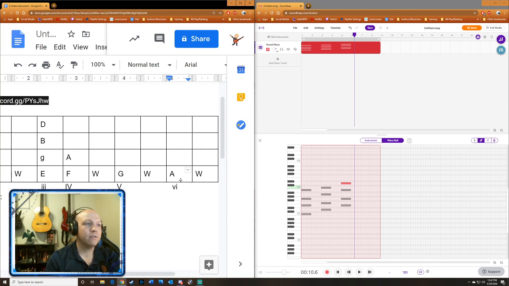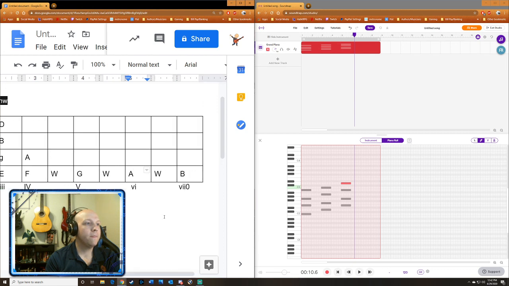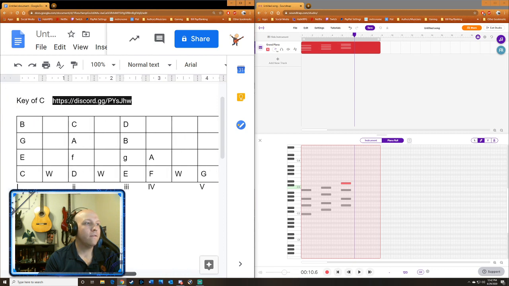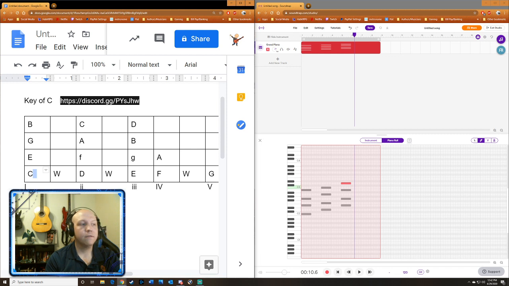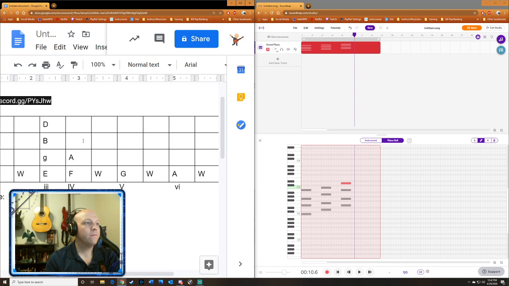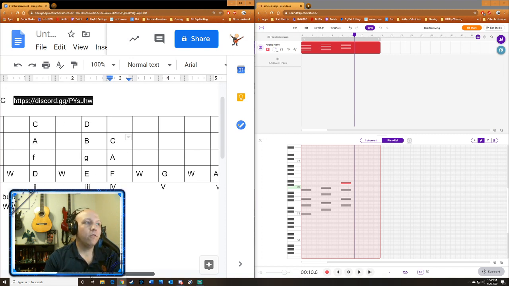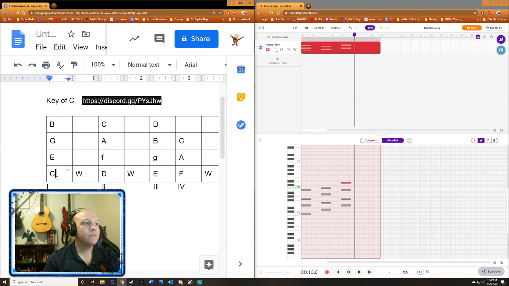That's how I get the next note in the chord. So A, B, C. Here's C. And then from C, I go up another third, and that's how we get the 7th. So C, D, E. So there is my 7th.